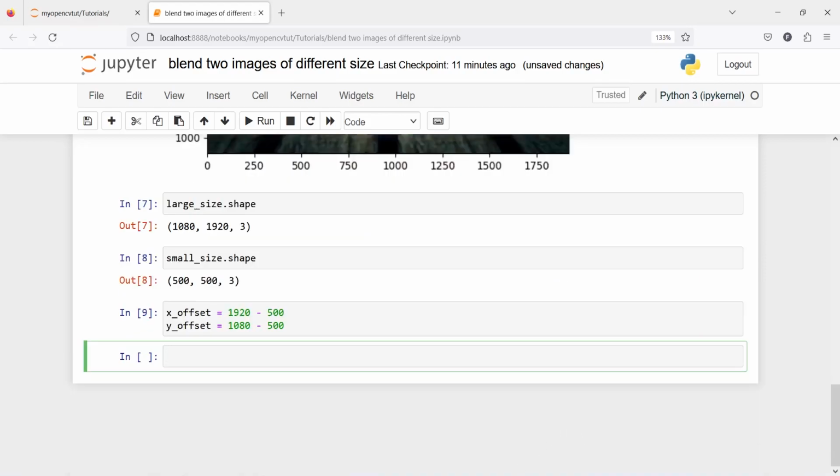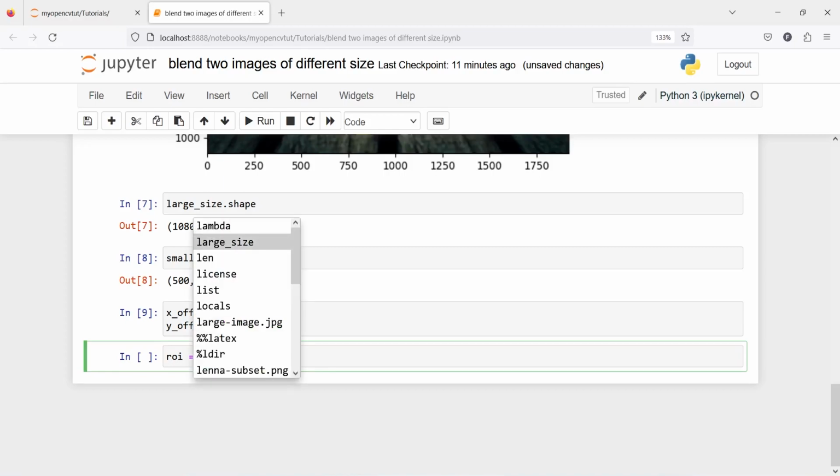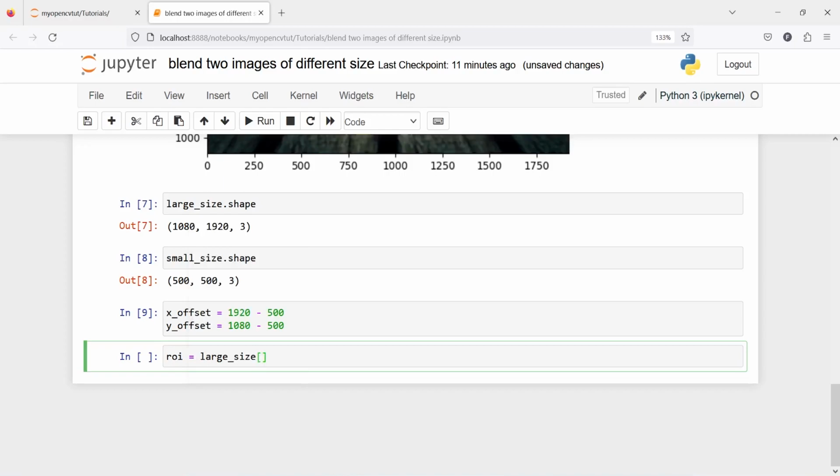So I'll make one new variable ROI, which is region of interest, and then I will call here large size, and then I will pass this y_offset, and then its value 1080, the large image size value, and then x_offset, and then the large image value, which is 1920.